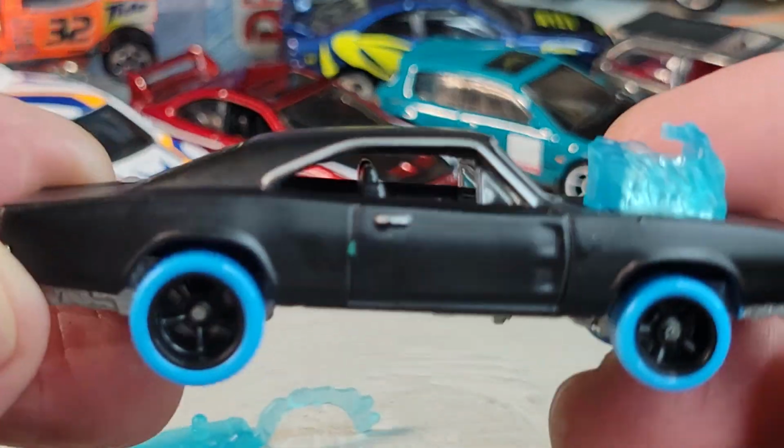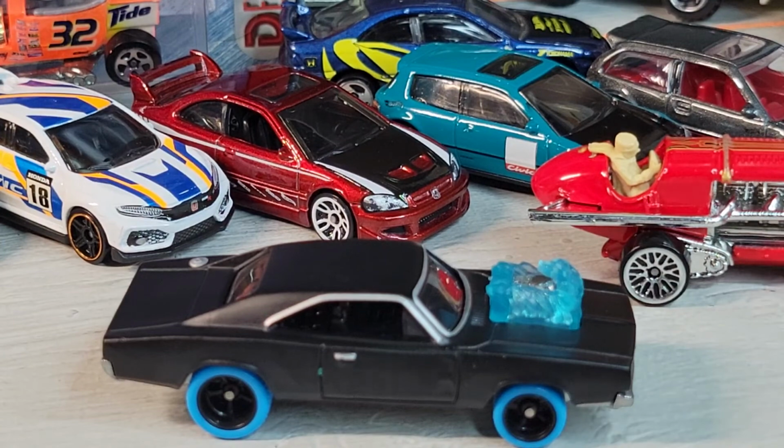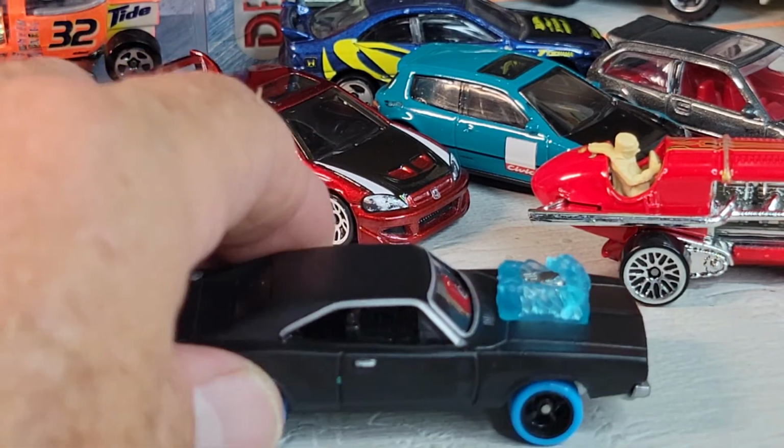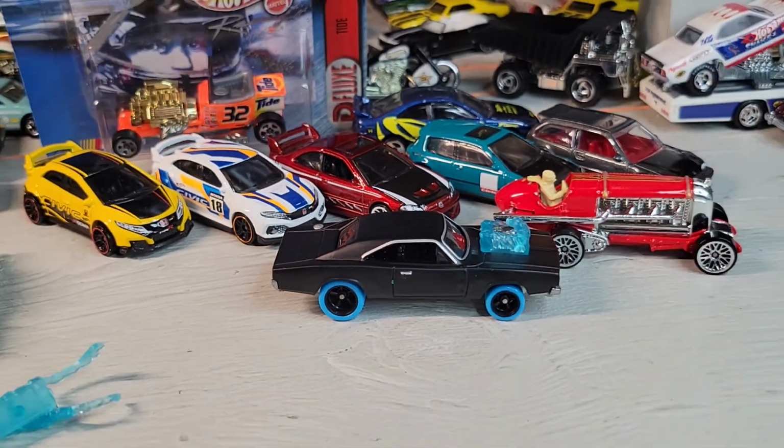Okay, I don't know what's up with the focus. There it is, the Ghost Rider Dodge Charger. Okay, next. Got three left.